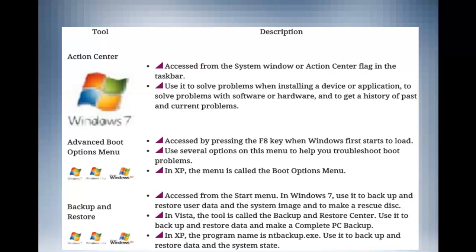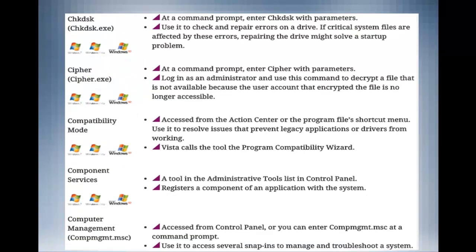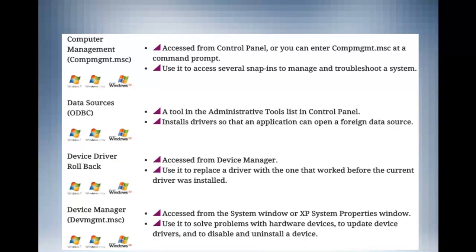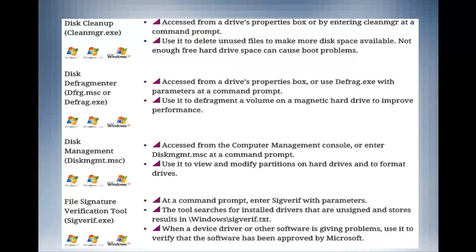You can see here some of the tools and the descriptions for each of those. Some of those you may recognize from previous chapters, some that you may not, such as the backup and restore. We just went over that one recently in another chapter. Check disk, you just went over that one as well. You'll see the compatibility mode. You'll actually use that in your lab sims for this week. You'll see we have many others. We've already used Device Manager. You might use that pretty often. Disk Cleanup, we just used that as well. Disk Defrag, once again, do not use this if you have a solid state drive.